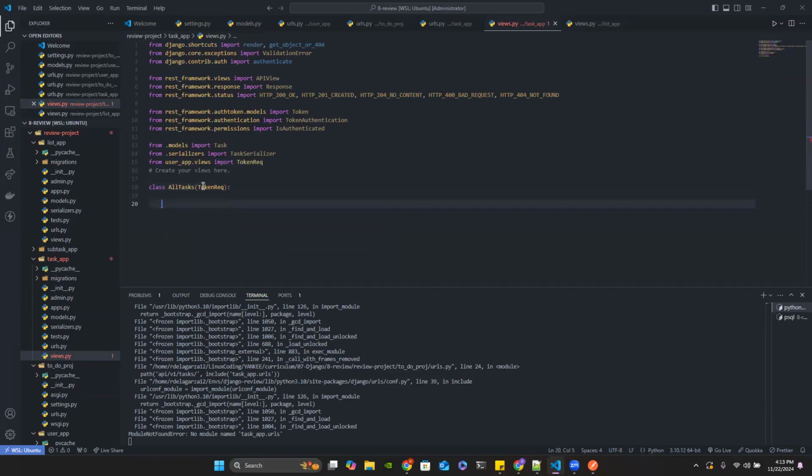And then let's do a get request where I grab all the tasks that belong to a user. Because this is inheriting from token rec, how do I grab that user? All tasks is gonna need authentication, right? After it gets authenticated, how do I grab that user?